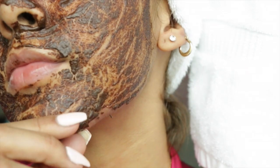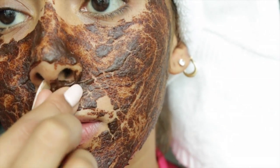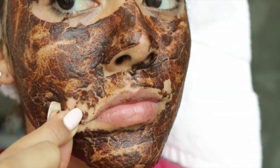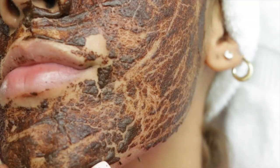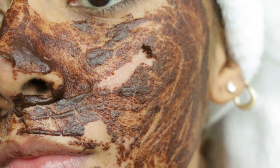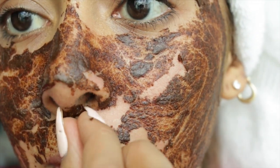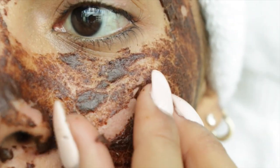After about an hour, this is what the face mask should look like on your skin — very dry and cracked. One of the perks of sleeping in this mask was you didn't have to walk around with it on your face, which can be uncomfortable at first. It does not leave any residue on your pillows, and you wake up with really soft, smooth-textured skin. I like to peel some of it off before I rinse it off with warm water.